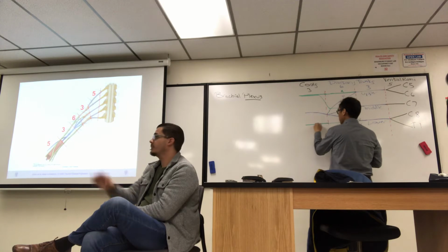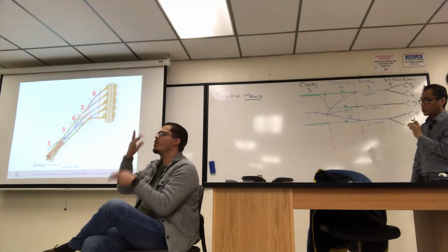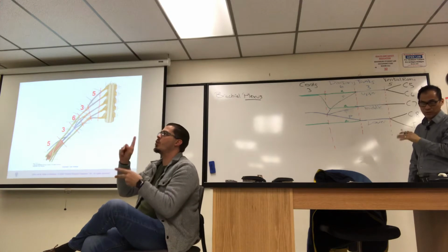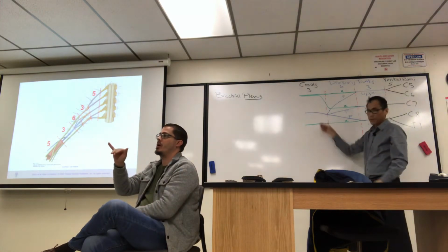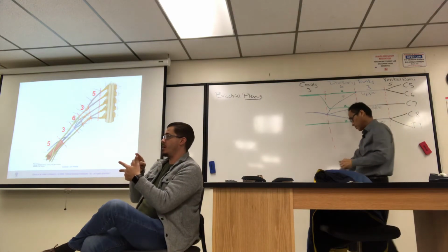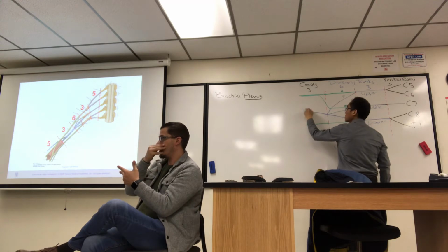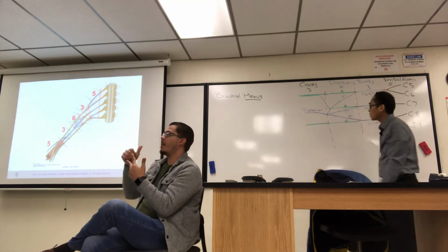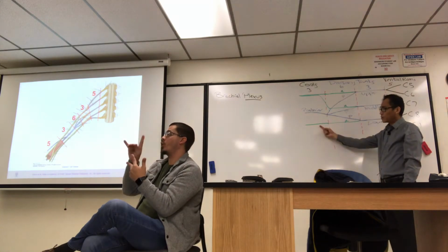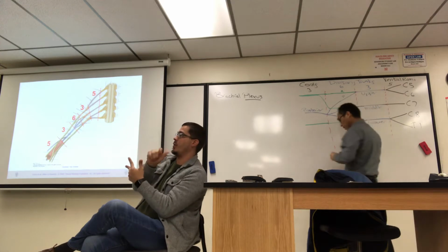The cords have names, and this is important. They're named according to their position relative to the axillary artery. Okay. This cord is posterior to the axillary artery. This cord is medial to it, and this cord is lateral to it. So you have medial cord and lateral cord.